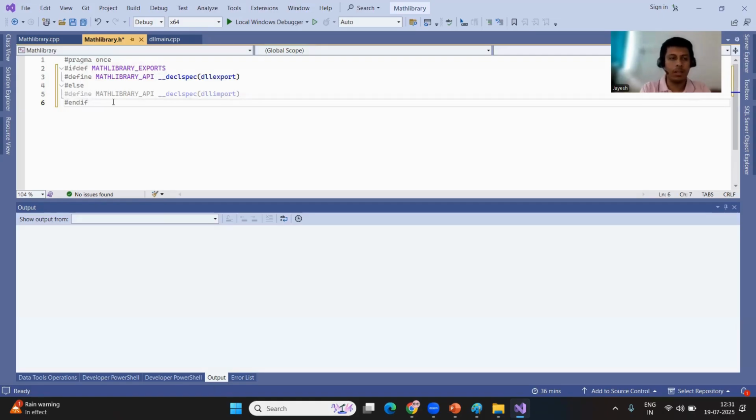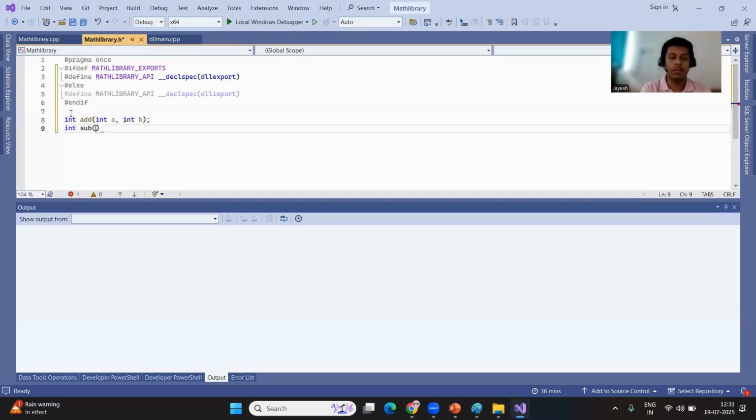Okay, let's write some code. Now if we have a calculator as an application, we will have several functions in it. Those can be addition, subtraction, division, and multiplication. Let's add some functions in it. This is one of the functions.